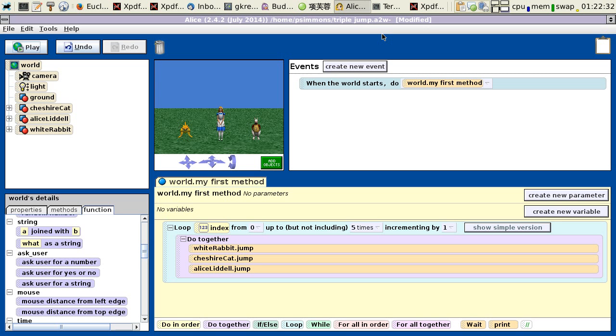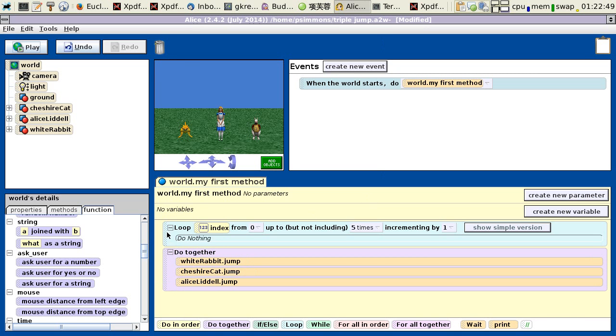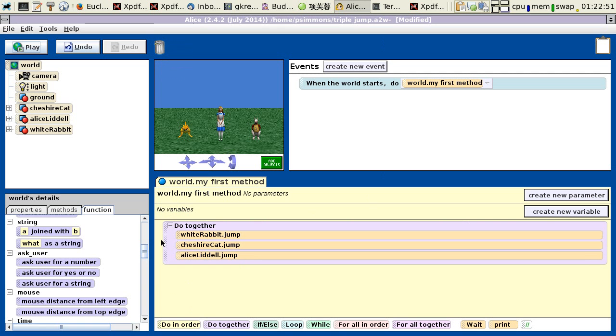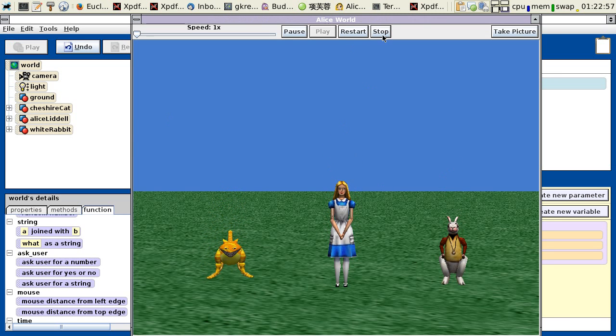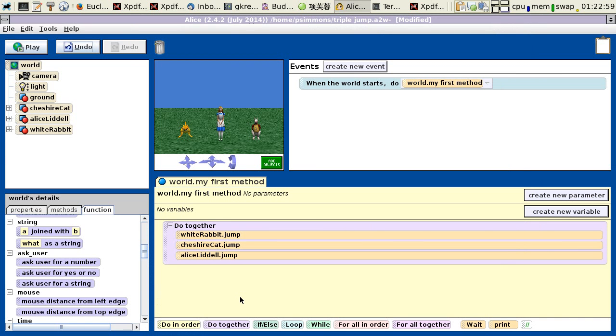So now we're going to do basically the same thing, except that we are going to use a while loop instead of a loop loop. To do that, first we get rid of the loop loop. I took the body of the loop, which is this set of instructions that make them all jump together, and I still have that.